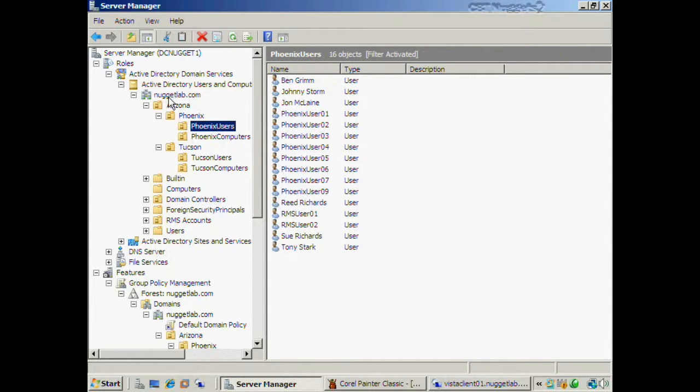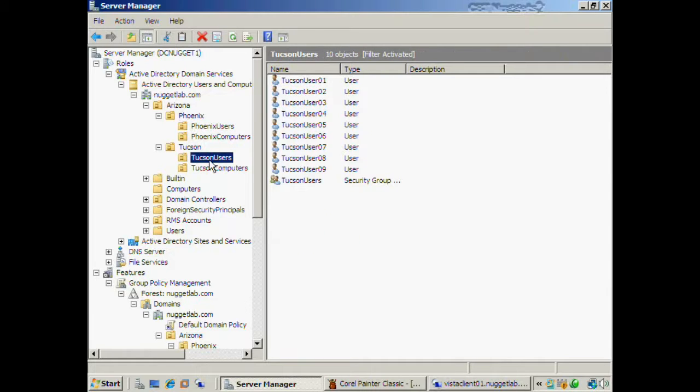Okay, or maybe to the entire domain, including all of these child OUs that we see in here. But we want to block it from applying to these users right here. So you can do all of those things, but you have to understand some fundamentals of group policy first.